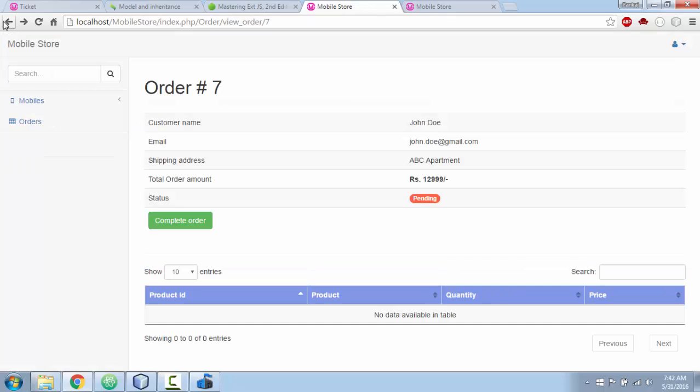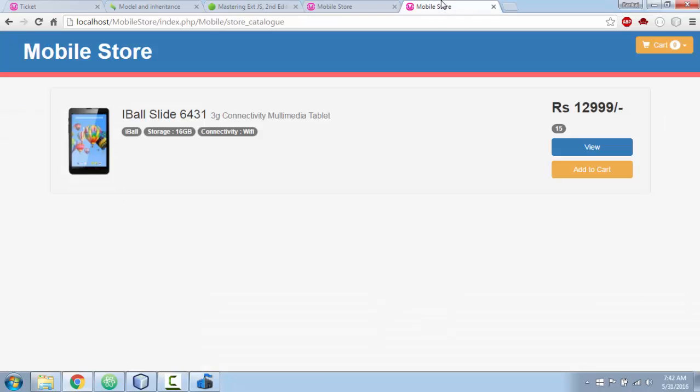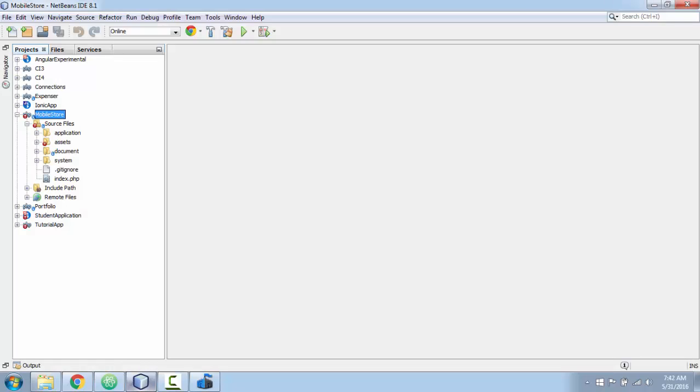So this is the application we have till now, and let me first go and show you the details of it. Like first this page, how this is getting rendered, I will show you completely. It is a PHP application, and it is based on the CodeIgniter framework. So let's jump into the code.